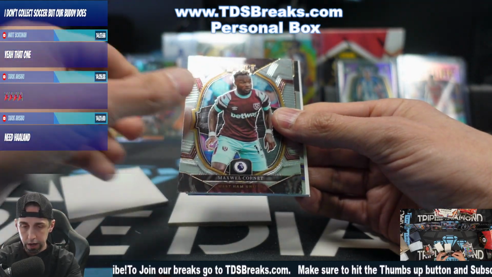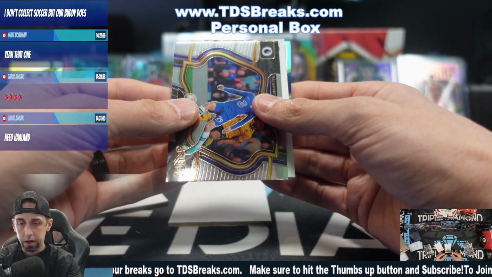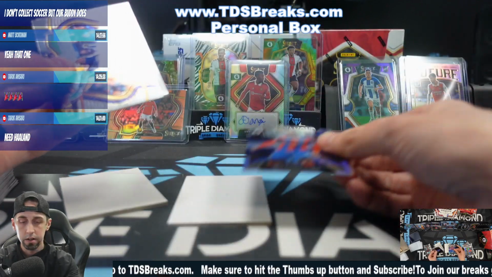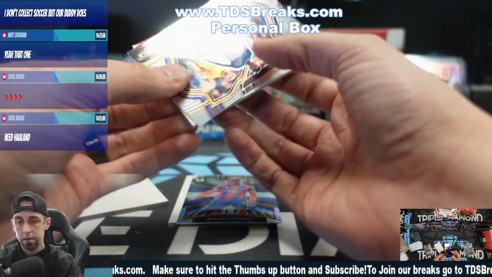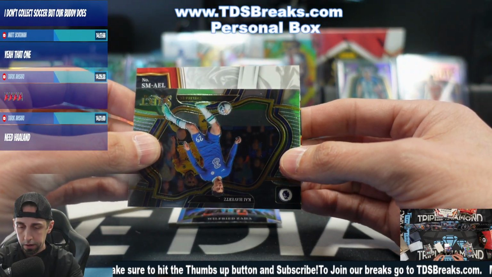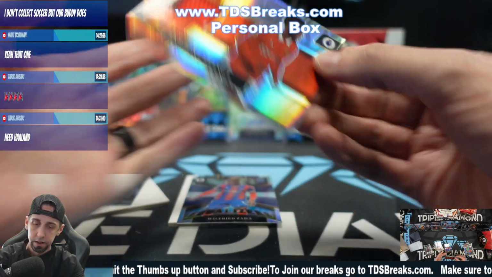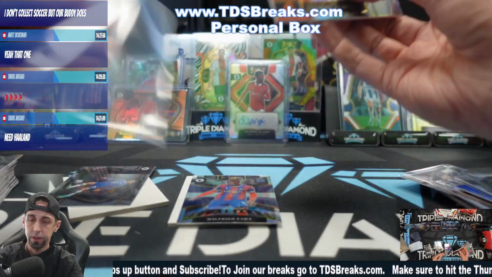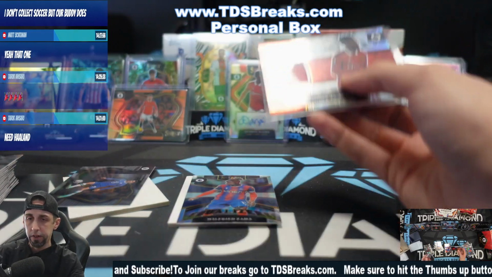Eriksen, Cornet, Kai Havertz, back card, Zaha, and feel a patch. AEL, Elanga again. Silver patch card. No Haaland. Haaland is still live in this.